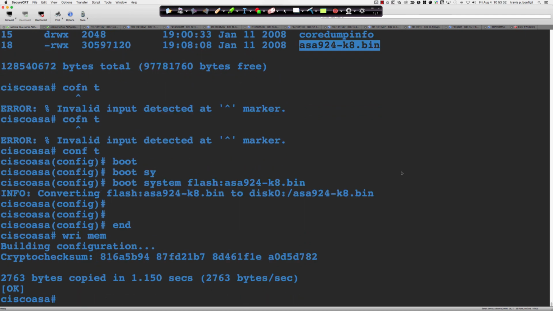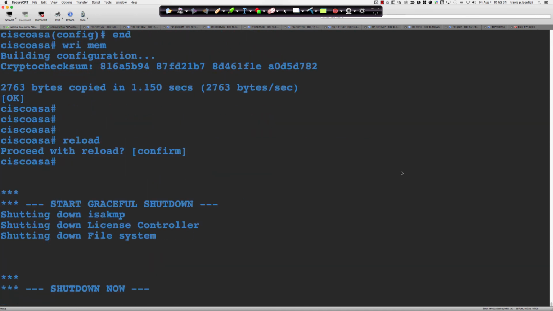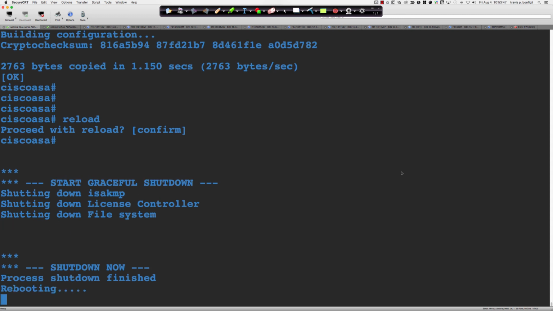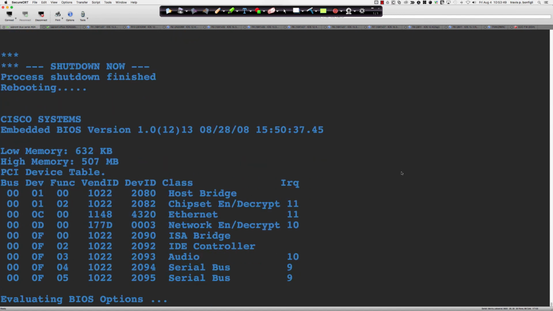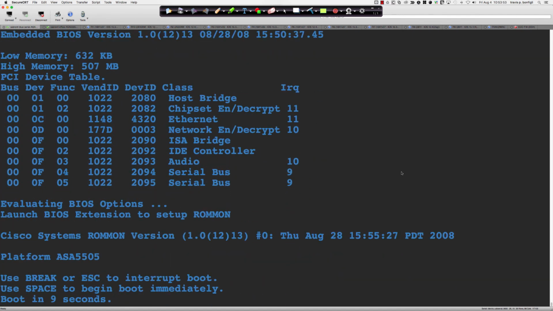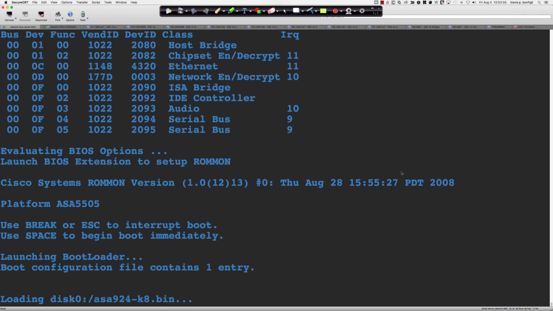So now let me go ahead and say reload, and it's going to walk through the reload process. And this is what happens if you have multiple ASA operating system images in disk 0: this is how you would hard code it to boot to a specific image.